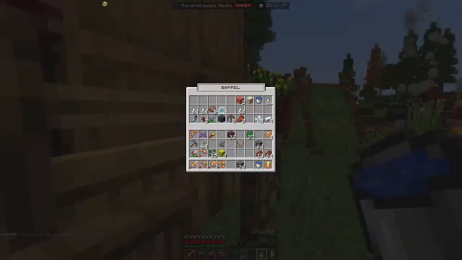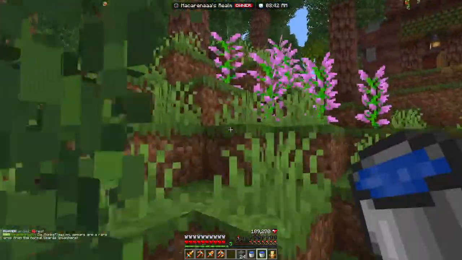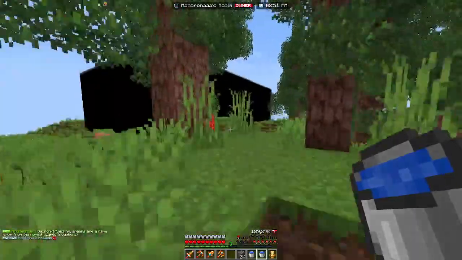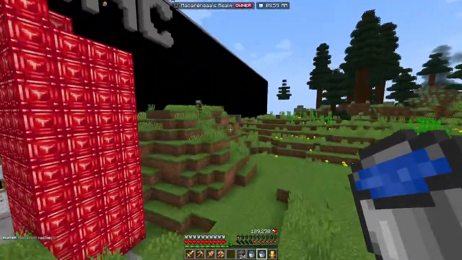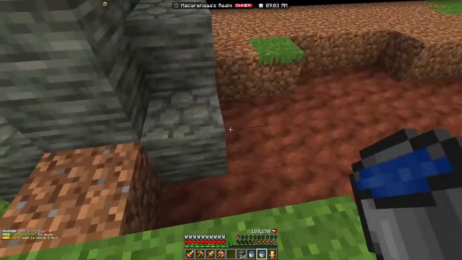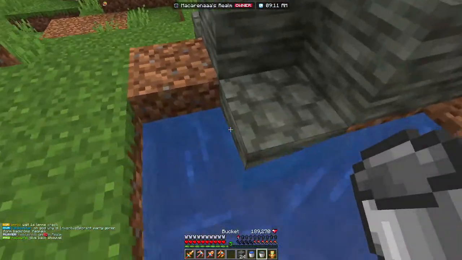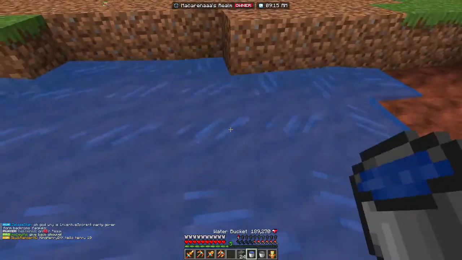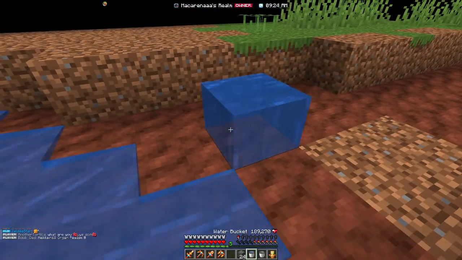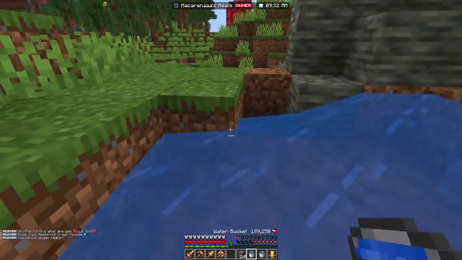Sometimes I forget very easily what I was gonna do. Oops. Okay. Let's start filling up the river. I can't place down one anymore. Wait, what? If you place down water on a custom block, it doesn't. Yeah. Wow.